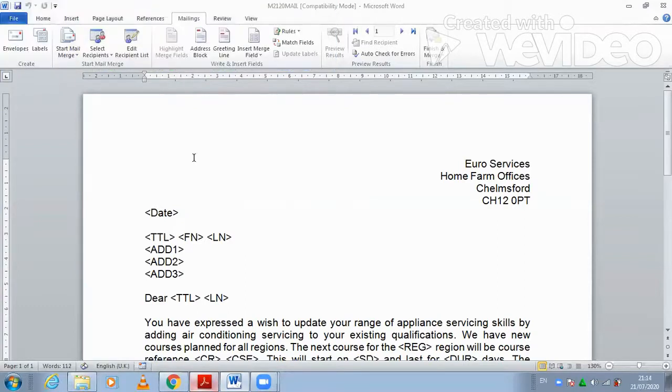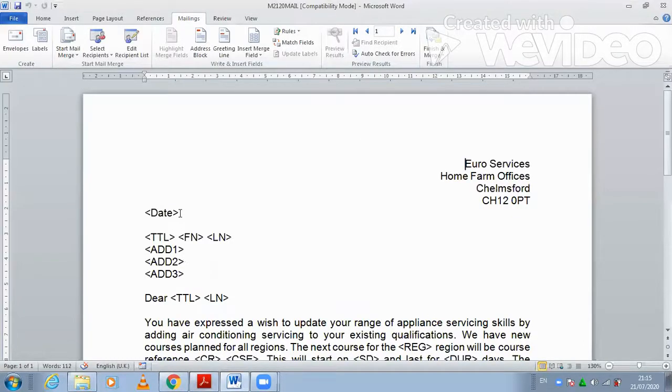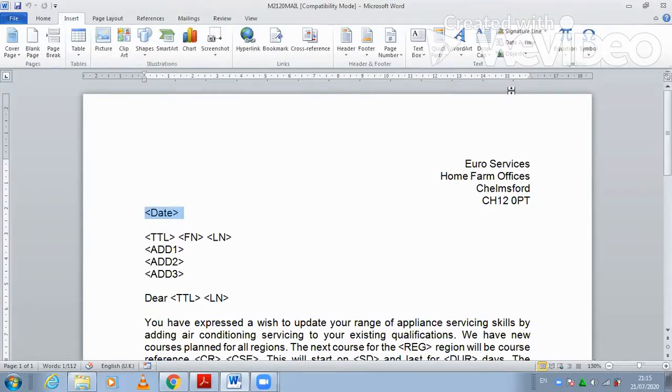Next step, replace in the master document the date with a field to display today's date. So what we need to do is, here is the date option, just select this one, and they say to replace it with the field. It doesn't mean that you will just go to Insert and click here on Date and Time and then include. No, you have to go to Quick Parts, and then we have the option called Field.